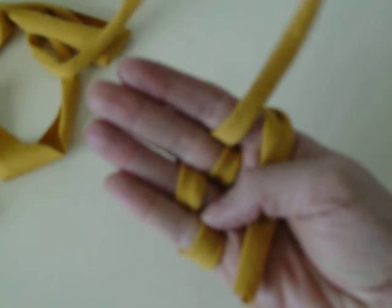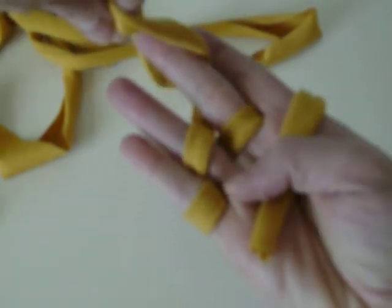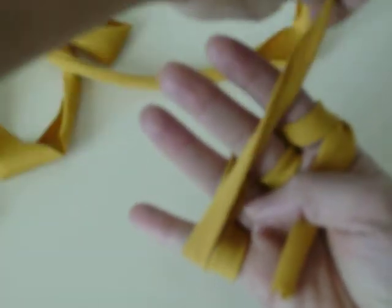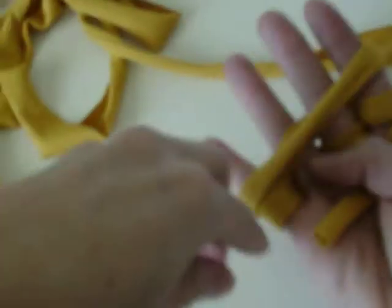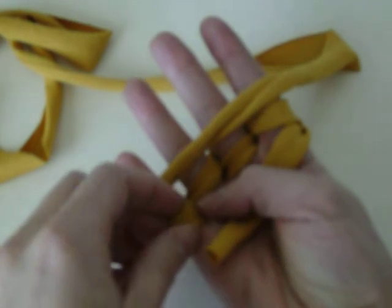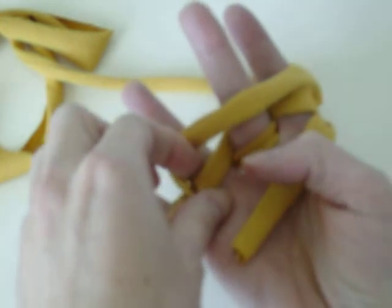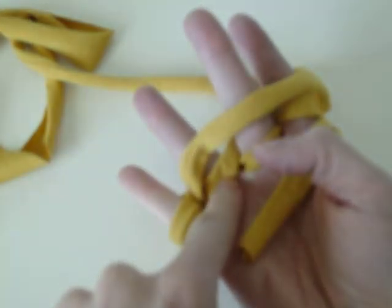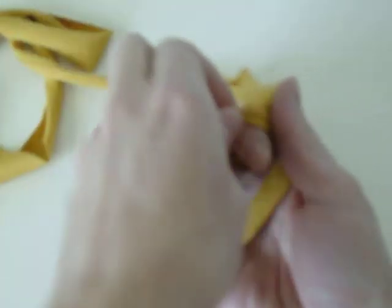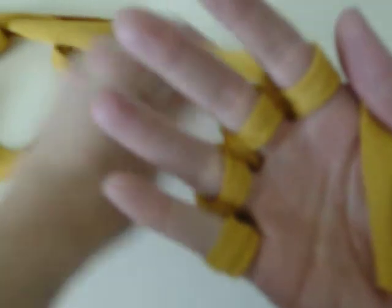Now this is kind of loose, right? And your pointer, the only thing that's behind it is the tail. So you're going to go around, big loop, and in front, and let that just sit there. Now, next step is to take your underneath loop, and go to the top, go to the top, go to the top, and now you have your first set of loops.